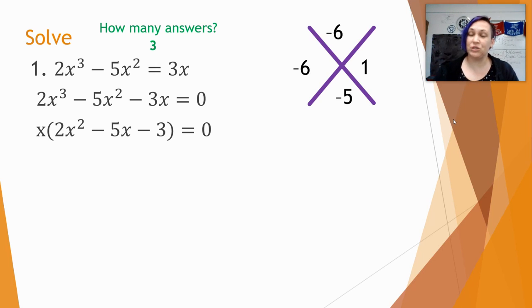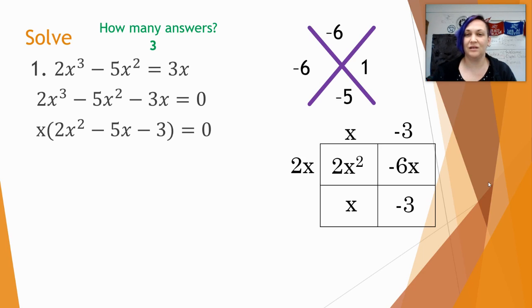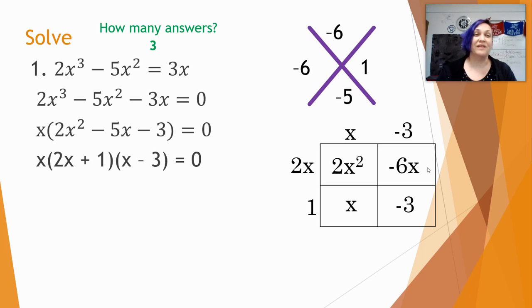Now again, because there was a 2 in front of my x squared, I will need to use the box for this problem. To use the box, we're going to put the 2x squared in the first box, the negative 3 in the last box, and we'll take the negative 6 and the 1 from the sides of the x and put them on the diagonal. Then we factor out a GCF of 2x, x, negative 3, and positive 1. And so now I have my fully factored form of this polynomial.